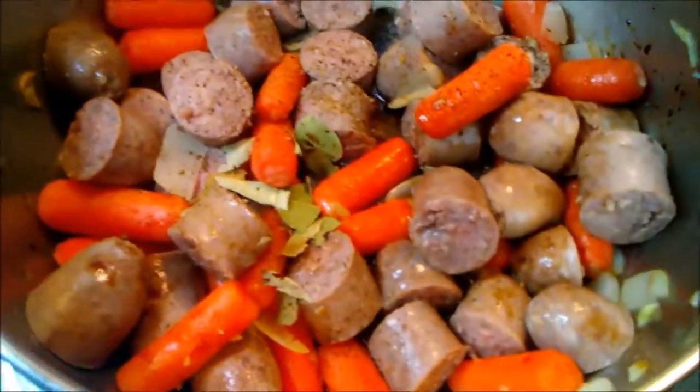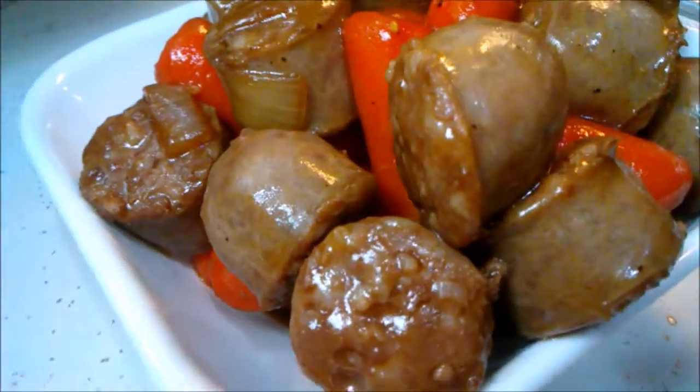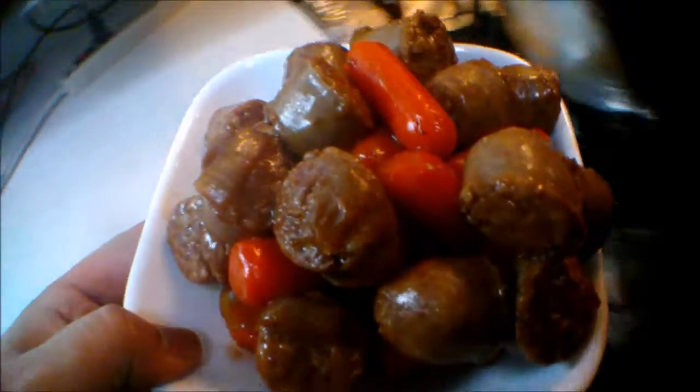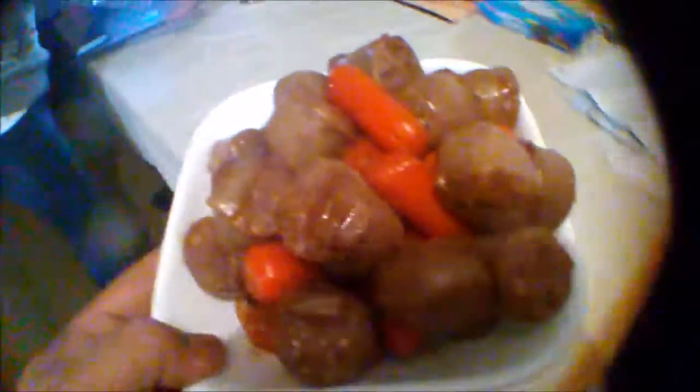Maglalasa ng mother mo yan. (That mother will taste great.) Are you hungry? Wala tayong ulam. Sausage party. (We have no viand. Sausage party.) Ikaw iluluto ko. Gusto mo. (I'll cook you. You want it.) Time to eat, beb. Magsando ko na ng kanin. (Let me scoop some rice.) Yes? Yes? Come on, British. That's another one.